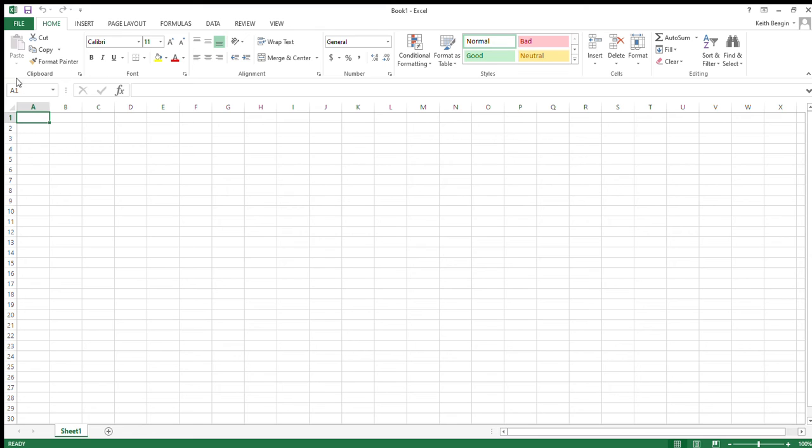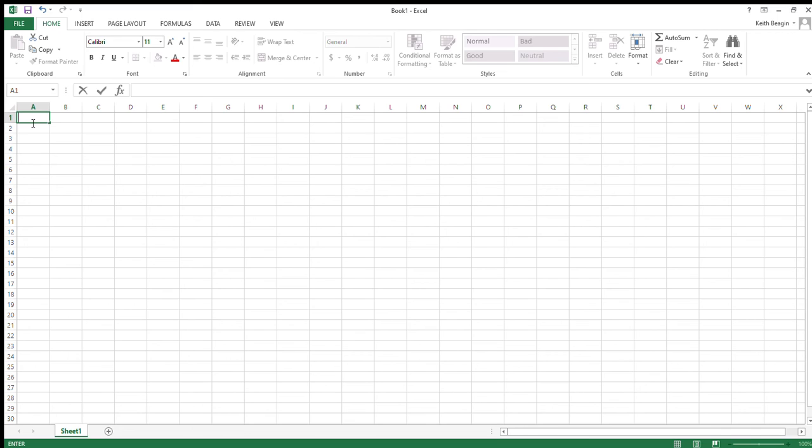Now, let's move down here to the main work area. Again, we have our vertical columns and our horizontal rows, and where they intersect is where we have our active cell. So right now the A1 cell is active. Now look at my cursor, and just as I said in the first video, we have a select cursor, the big white plus sign, and that's what I can use to select a cell to work on. Now when we enter data into a cell, there's no need to really double click on the cell. We can go ahead and just click on the cell and start typing. Okay, it's pretty simple.